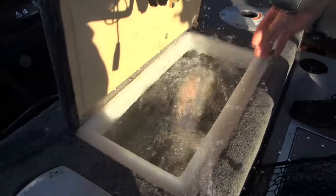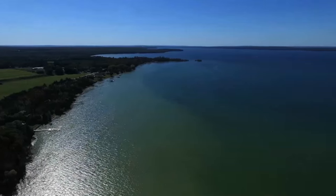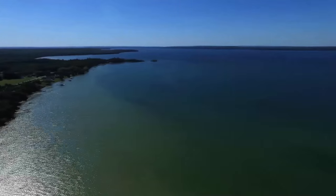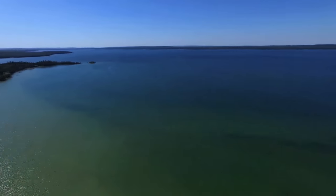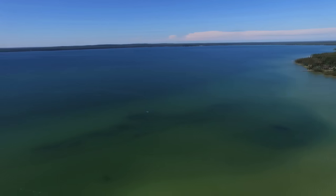Mullet Lake is really one of the freshwater gems up here in northern Michigan. It's got both warm water and cold water species. Obviously we demonstrated you catch lots of rainbow trout here, but it's also got walleye, northern pike, smallmouth bass, largemouth bass, perch, and other warm water species as well. A person that would come up here is going to find a multitude of things to keep them interested from a fishing perspective.